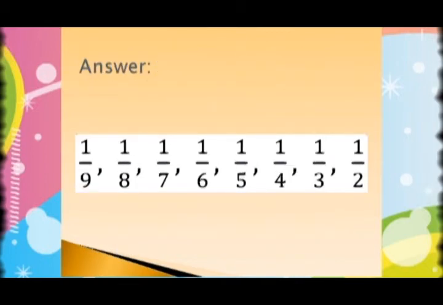Here we have the answers. If you notice, all these fractions have 1 as a numerator. These fractions are referred to as unit fractions. Now, if you look at the denominator, the larger the denominator, the smaller the fraction is. So 1/9 is the smallest of all these fractions shown here. I know you did well. Tap yourselves on the shoulder. I know you're understanding fractions.